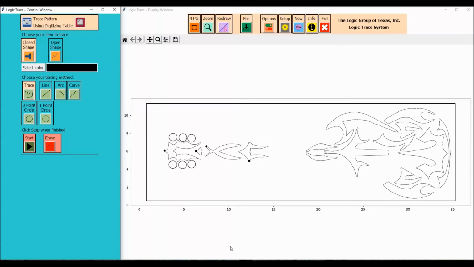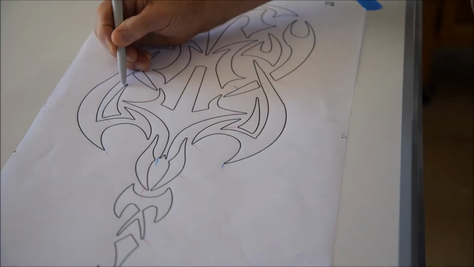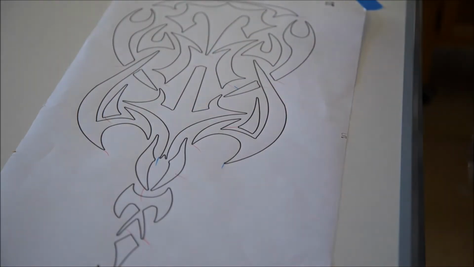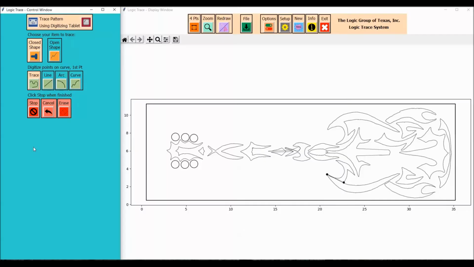A unique feature of the program is how you can move the display contents to another device, like a cell phone or an iPad. In other words, you could move the control items to a cell phone and put that beside you as you trace. Then you can make your selections right there, which would really speed up the tracing process.